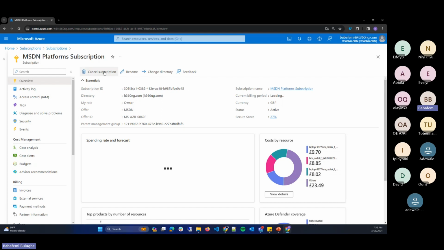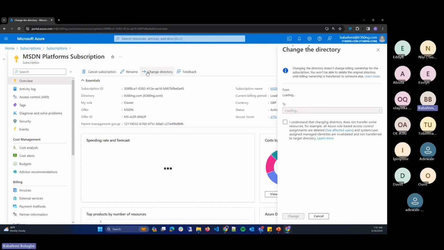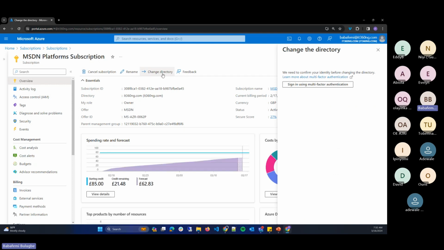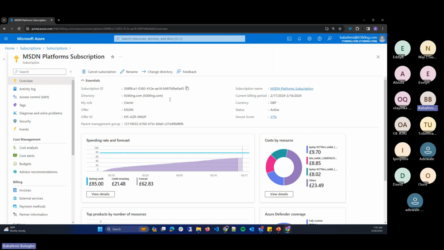I can decide to cancel this subscription. I told you guys that at any point you can move a subscription from one tenant to another. You can do that from here: I can click on move, change directory, and that will change this subscription from this tenant to another tenant. And here you can see the billing cycle of this particular subscription.